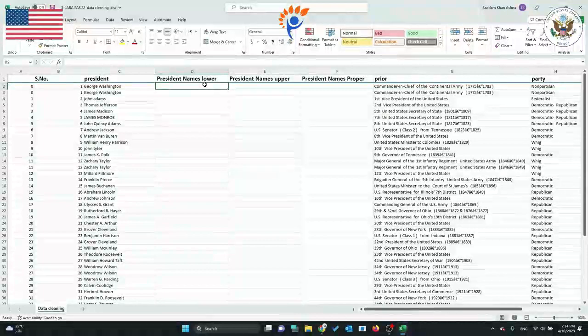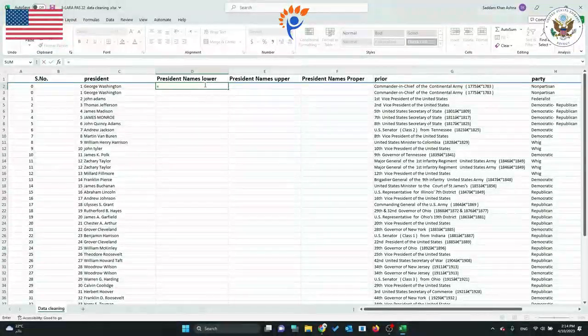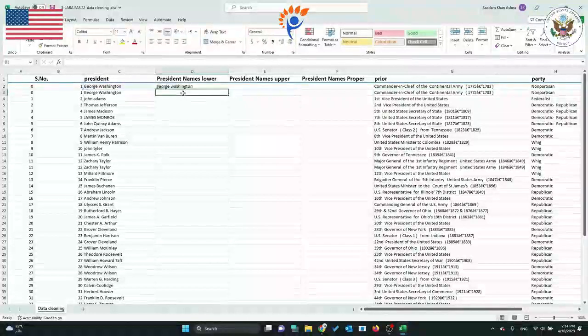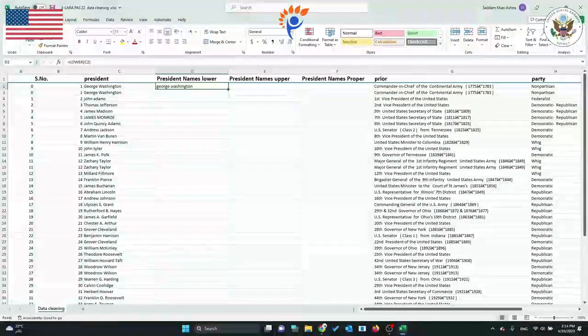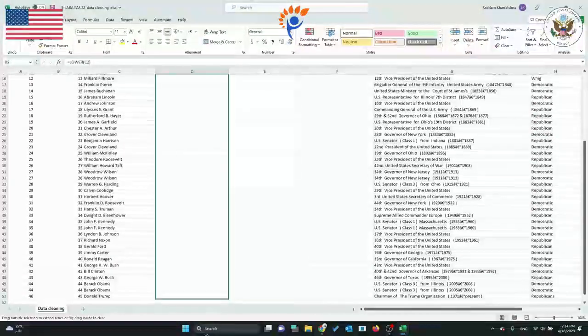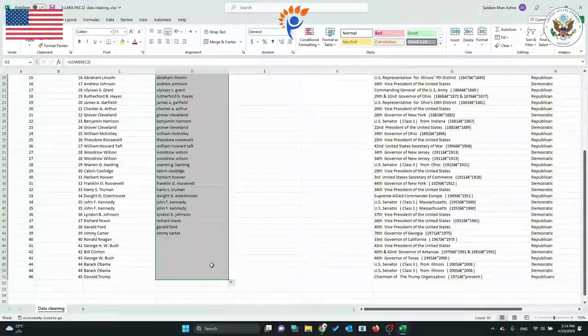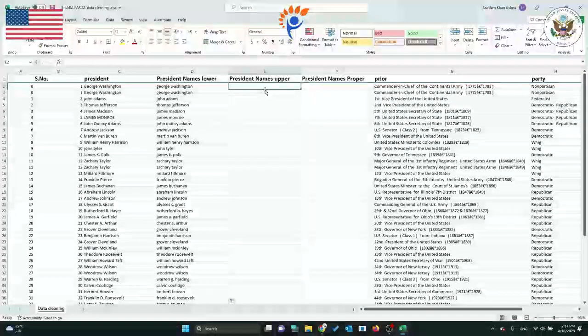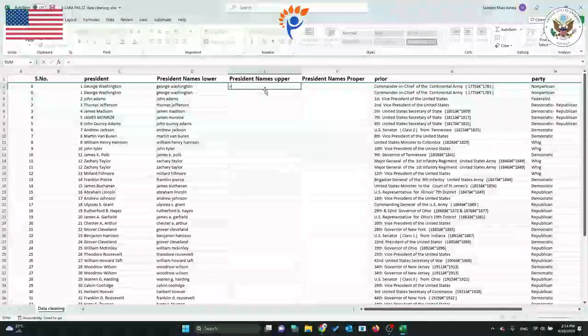First, we start the formula by typing equal sign, and then we type lower, and then open parentheses, select the cell C2, close the parentheses, and then press enter. Now, what this formula does is it will process this text and turn it all into lowercase, and we can apply the same to all the values in column C by just dragging and dropping the formula all the way through row 51.